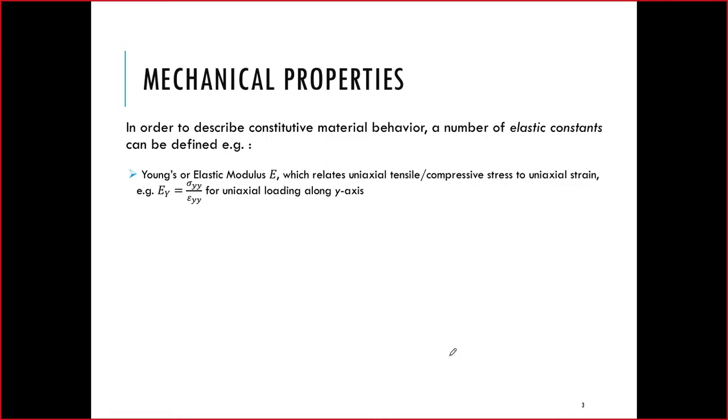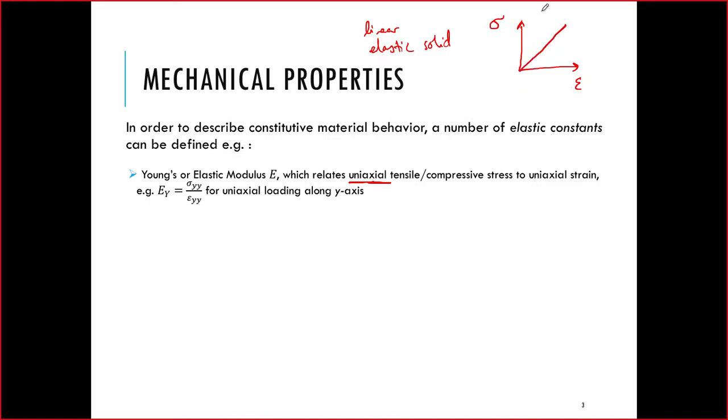So essentially, you know how we just said that we perform experiments. So what we can extract from those experiments are different things, and it depends on what type of test we're doing. So for example, if we are doing a uniaxial test, uniaxial meaning the load is being applied about one axis, then if we plot our stress strain curve, the uniaxial stress strain curve, then what we end up seeing for our linear elastic material, and please note I have started talking directly about the linear elastic solid now, is a straight line.